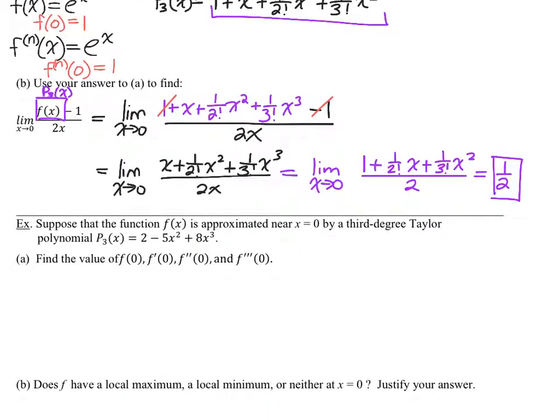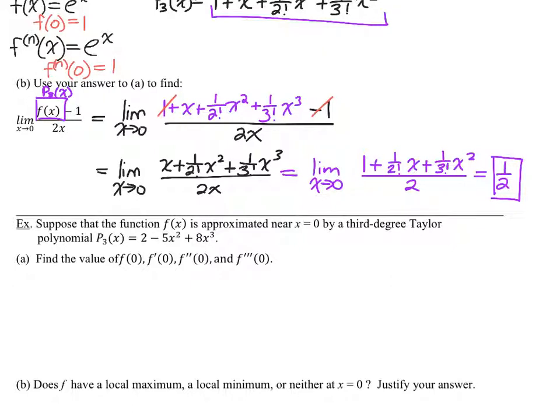which is actually what you would have gotten if you applied L'Hopital's rule, replacing f of x with e to the x. Our first derivative would have been e to the x over 2. Apply the limit, you would have gotten 1/2. All right, so the one thing to keep in mind is that this is not an infinite expansion. So what we're looking at, and this is the cool part, but it's also the part that allows it to work.